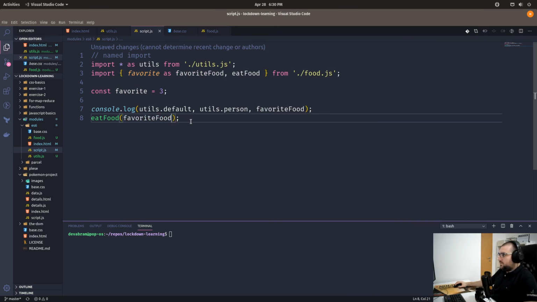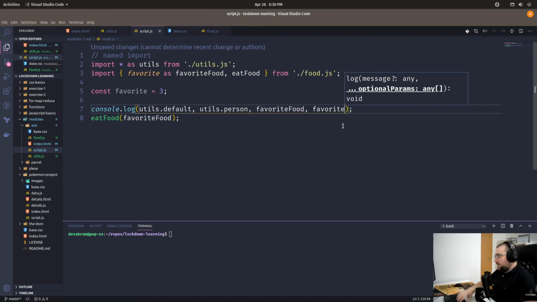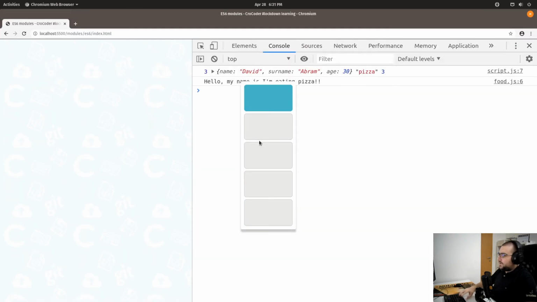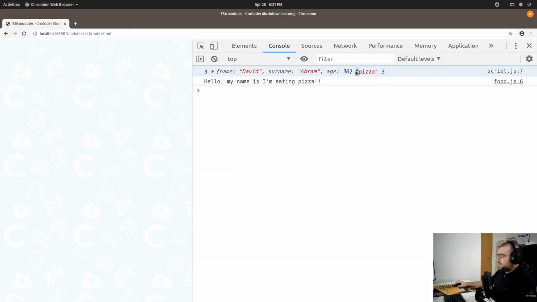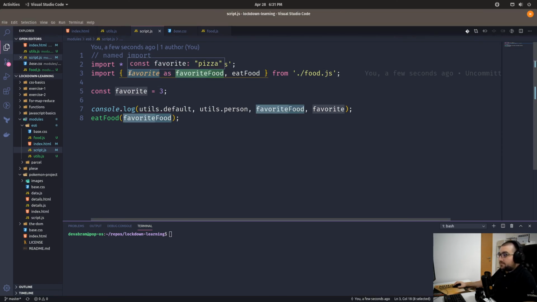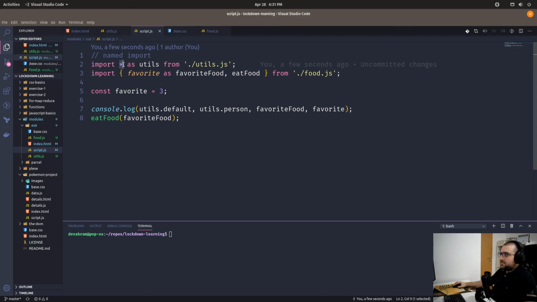So we can write favorite and favorite food in here. Favorite food will be pizza and favorite will be number 3. We can double check that. Yeah, favorite food is pizza and favorite is actually number 3. So with as, you can name that any way you want, and it changes the name even for a named variable, not just for the star way of importing.